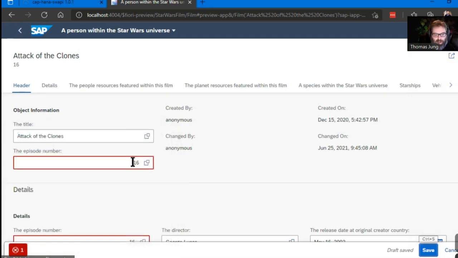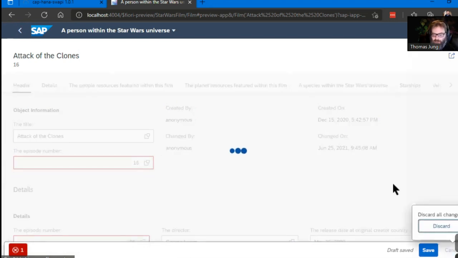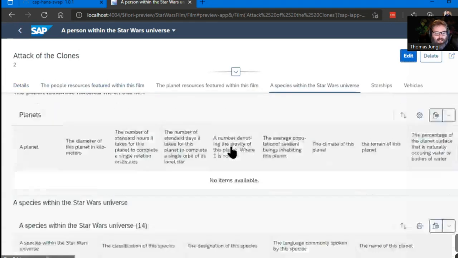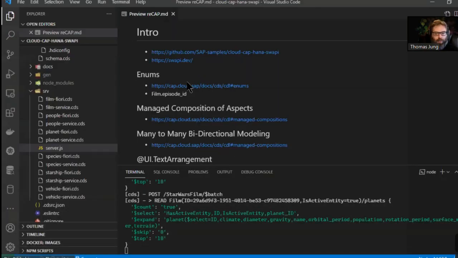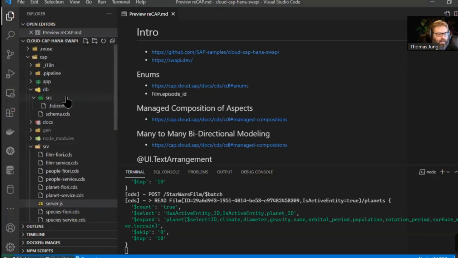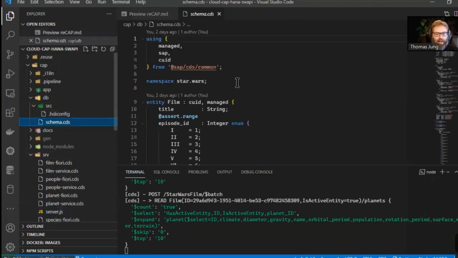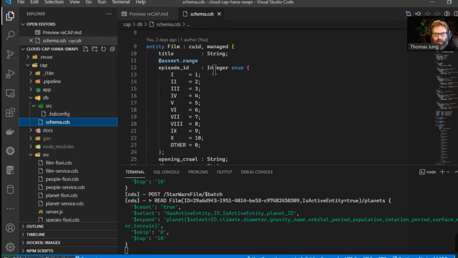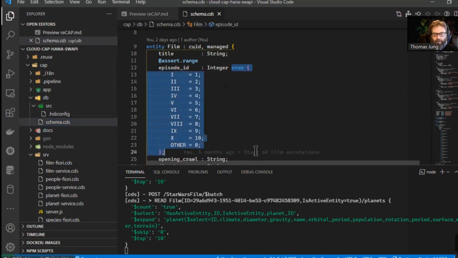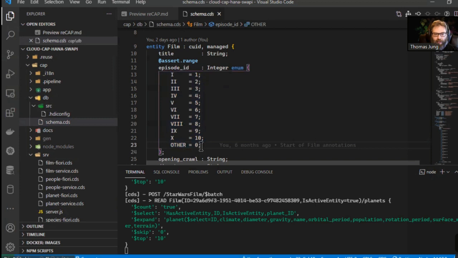So let me actually just cancel my draft state, go back to the way it was, set the data back correctly. But if I show you, this was all implemented right here in the data model. And if I look at the entity, I've simply declared it as an integer, but I've added an enum on it and listed the possible values that are supported.